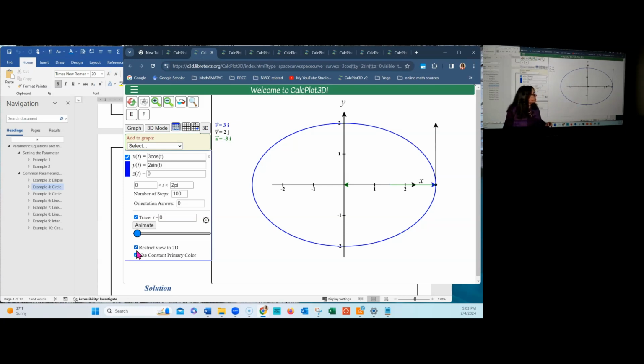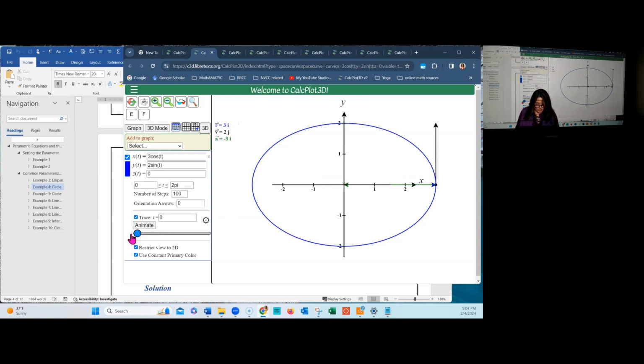Blue is the position vector coming to it, and I don't see the other one, which we often have. And you could trace it like this. You can see them coming around, all right? So we have a tangent vector, we have an acceleration vector, and we have a position vector. The position vector is going from the origin here out to the point. That's what position vectors do. If you click the box for trace, it will disappear.